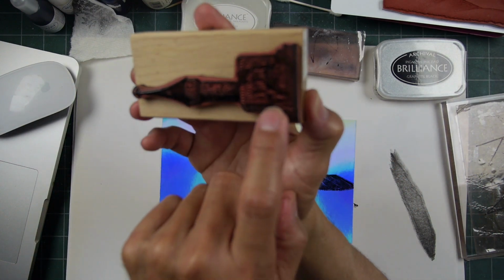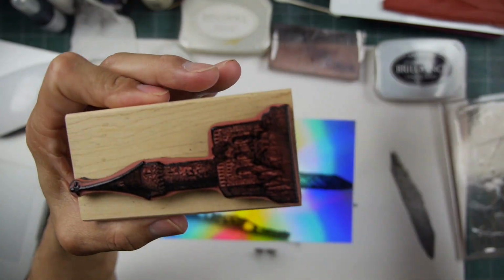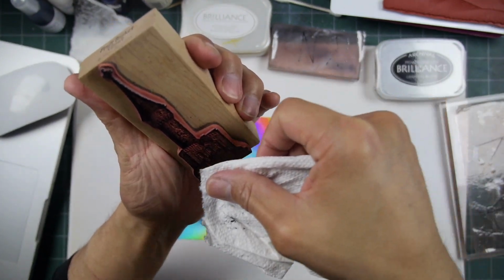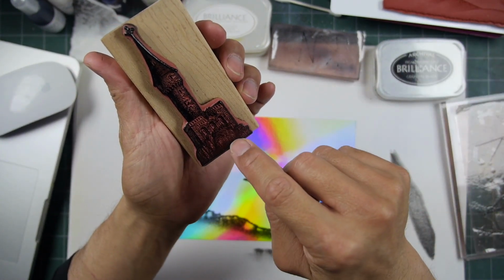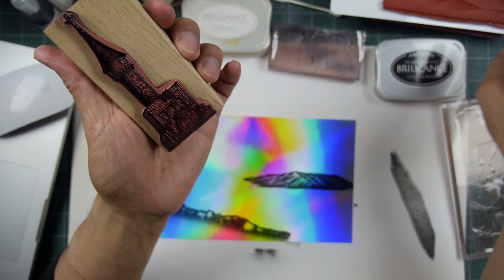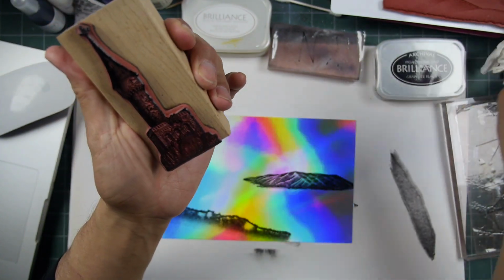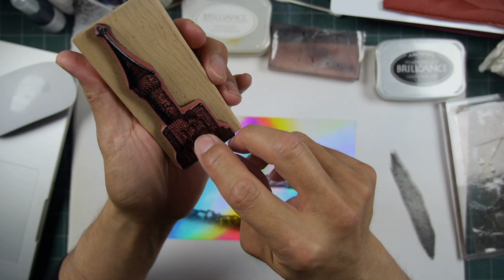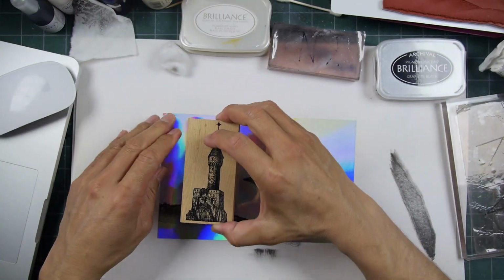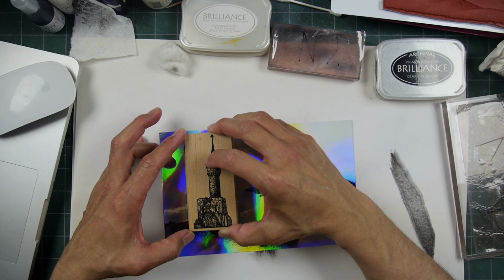Okay, now I've wiped off a lot of the ink down here. I would say the lower quarter inch. Let's go up a little bit more, about three-quarters of an inch. So the bottom quarter is really wiped off quite a bit, and with pigment inks, you really want to wipe it off pretty good. Then as it goes up here, it's getting a little bit more moist, and then it's fully inked up in that area. So hopefully we get a transitioning impression. Okay, does that make sense?